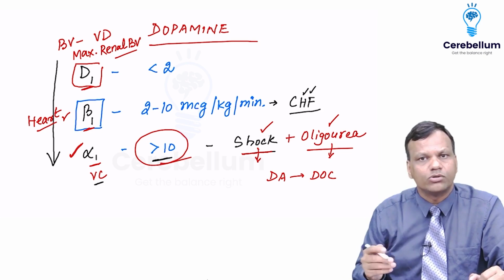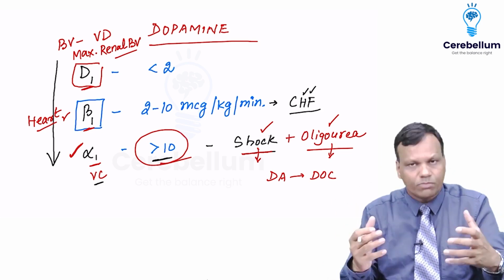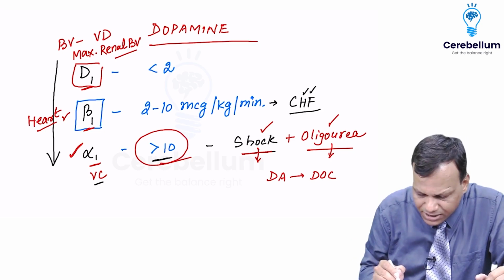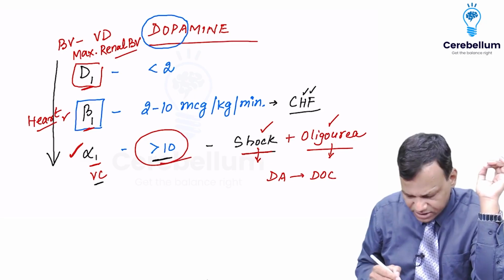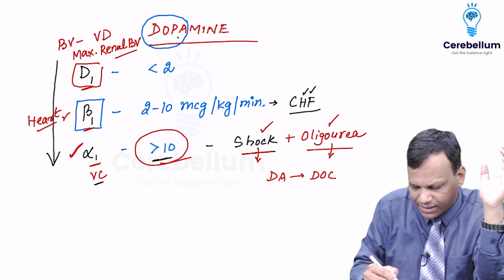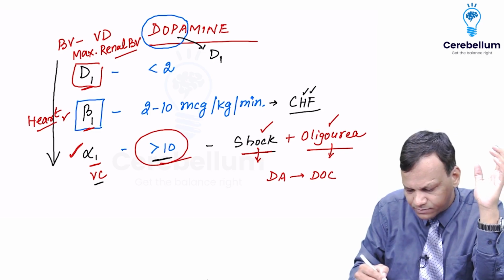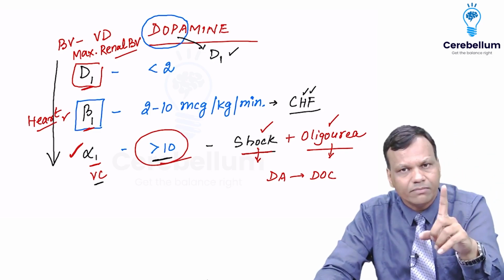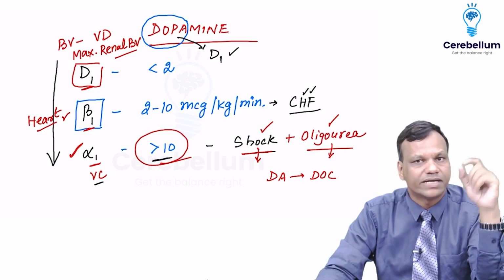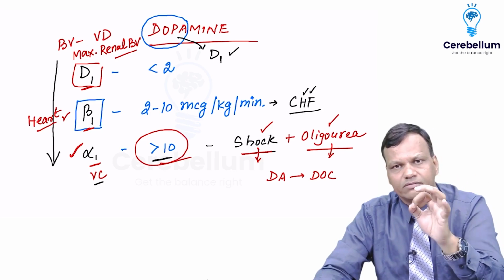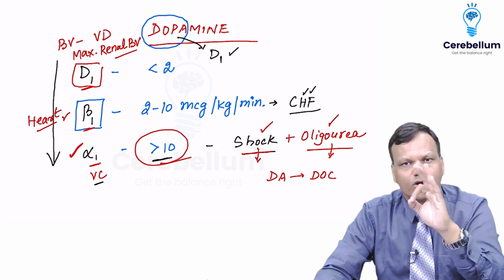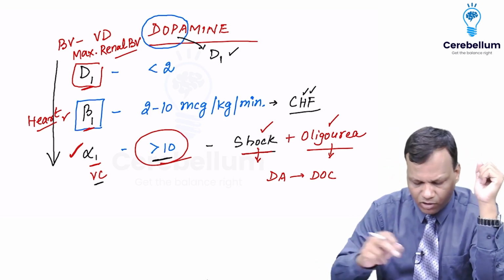But last thing you need to remember, or you can try to remember by this manner, among the catecholamines which we are discussing, any drug which contains a dopa in the name, that can stimulate D1 receptors. If dopa is not in the name, the drug cannot stimulate D1. That is our mnemonic. Remember, name contains a dopa, drug will stimulate D1. Name does not contain dopa, it will not stimulate D1. Now, why am I talking like this?